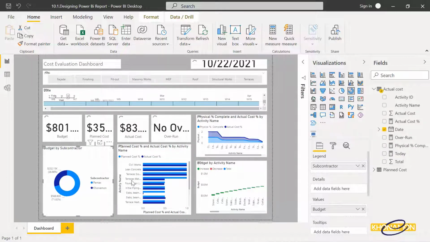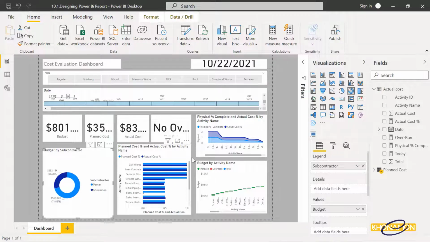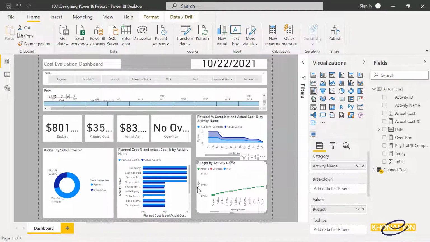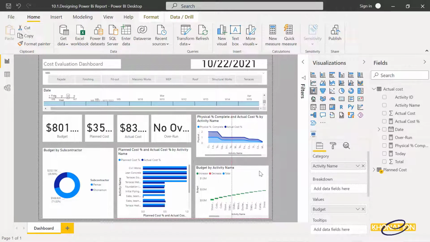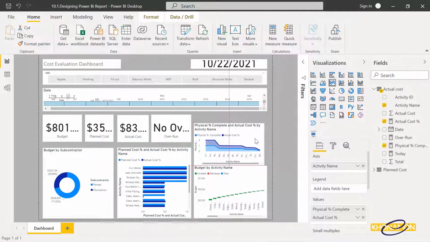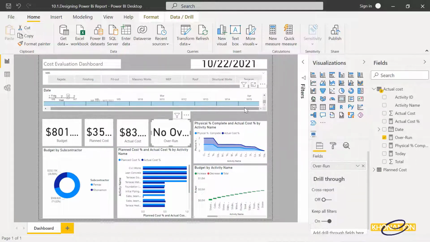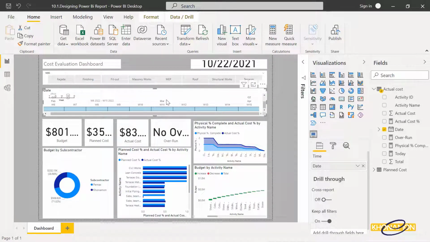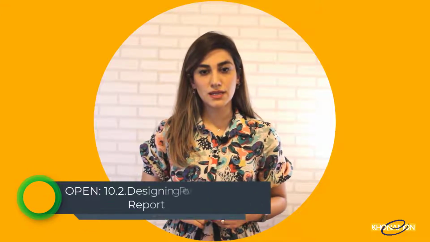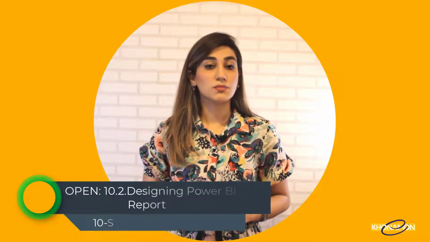Now I want to drag other elements a little bit down because I need more space for the timeline. I'm just trying to get more space for it. As you see, the dashboard is going to be forming. But as you see, the font sizes and the colors are not fit yet. So we will go through to the next step and work deeply with designing and complete the design lesson.